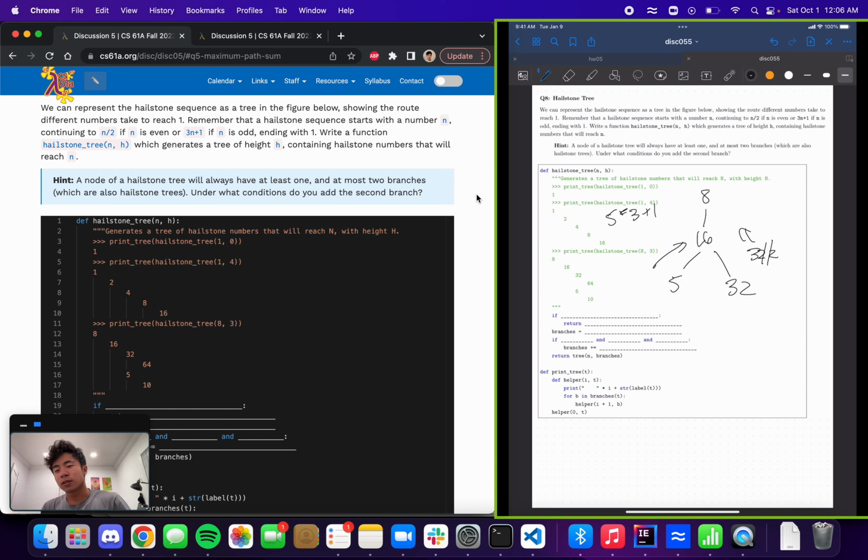And note the special thing that you really want to note about this problem is the fact that sometimes there's 1 branch and sometimes there's 2 branches. For 8 to 16, there's only 1 branch. And if we think about it, is there really an odd number that's going to lead to 8? 3 times 2 plus 1, that's 7. Well, 2 isn't even odd, so we can't even count that. 3 times 3 plus 1, that's 10. How unfortunate. 3 times 1 plus 1, that's 4. So the reason why there's only 1 branch is because there's only 1 path that it can come from. So only 16 leads to 8.